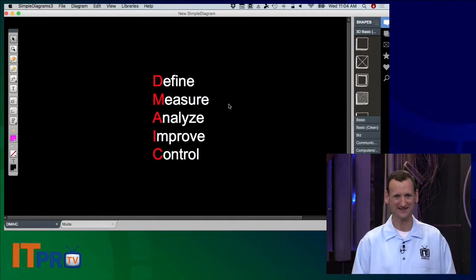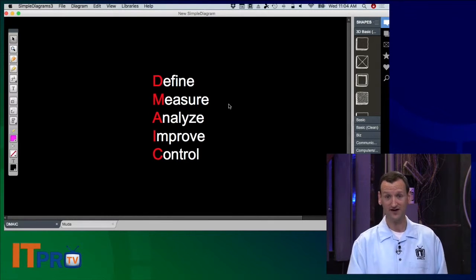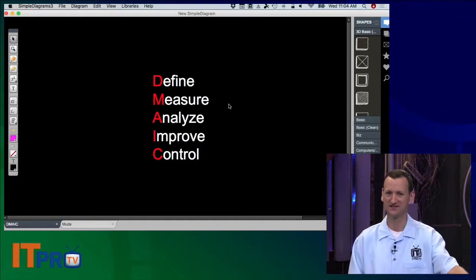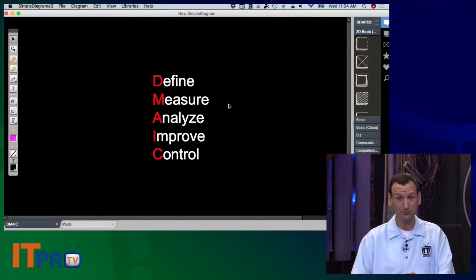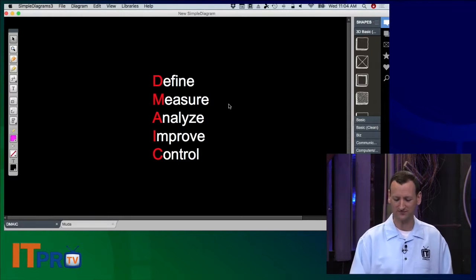Can you measure taste like that? I don't have a taste meter I can stick in there and say, no, this one's a 7.5 on the taste scale. It doesn't work, right? But if you measure your customer satisfaction or something else, a temperature, appearance, something like that, those are measurable items, right? So we measure. And then we analyze.